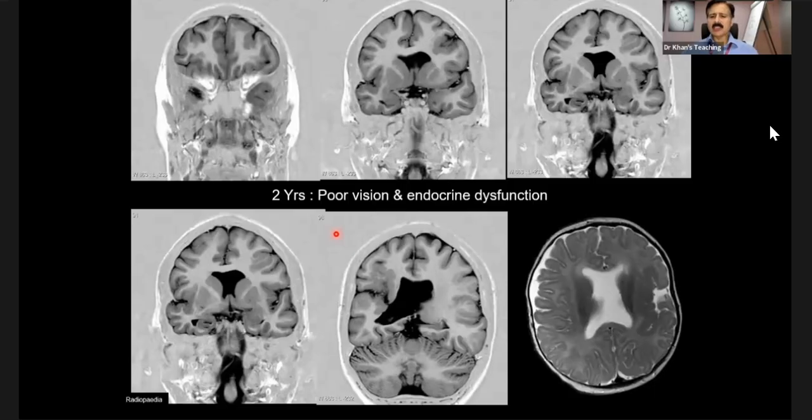So this is the type of case, this is what I call about the FRCR exam, that the bar is going up and up and up. And I believe that this was a bit harsh to be shown in the exam, but it has been shown in the exam. And that's why I'm showing you. And I have given you some lead points there because of the time factor. 2 years, poor vision, endocrine dysfunction. Over to you. What is it?